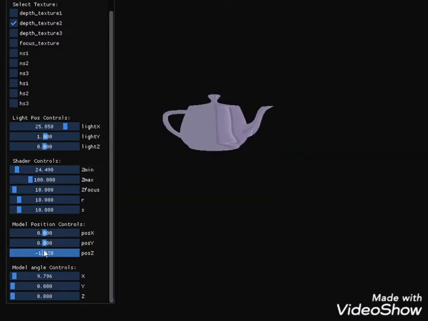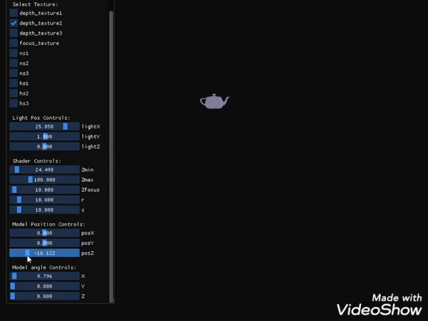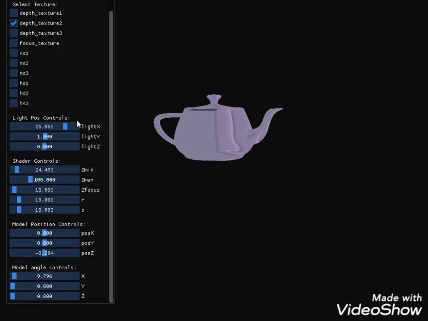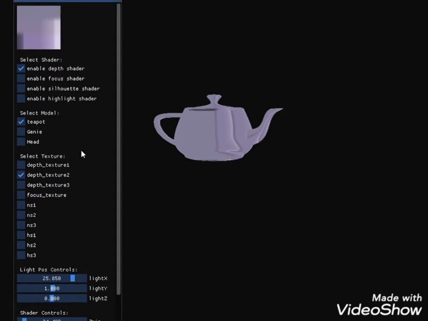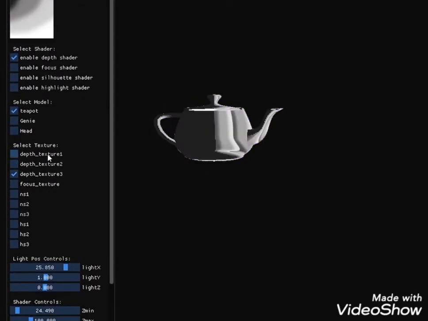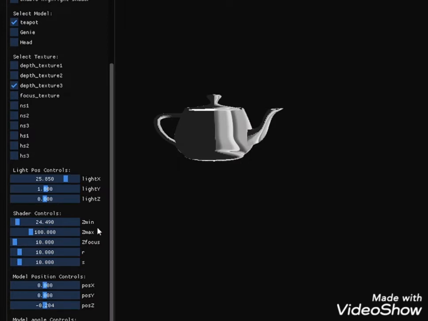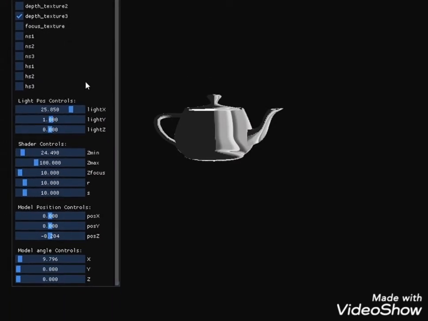This shows the discrete level of abstraction in the scene, and this is another model, another texture.